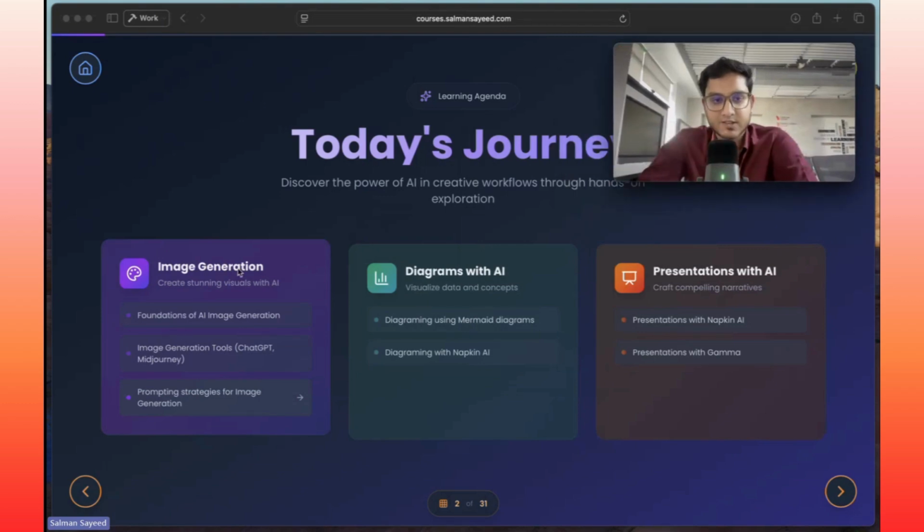So basically in the first section, we are going to talk about image generation, where we're first going to get a bit of an idea about foundational AI models and how we came here. There have been vast improvements throughout image generation and image recognition. We're going to learn a bit about the journey, what were the technologies that brought us here. And then we are going to start with the tools that we're going to use.